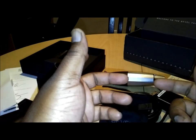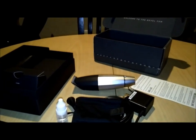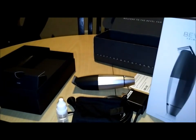I think we can get a really crisp line and we can clean up the beard the way I would like to, where I couldn't do with the straight razor. Let's just say the satin razor. But that's all I got right now. This is the unboxing of the bevel trimmers. This is everything we get.